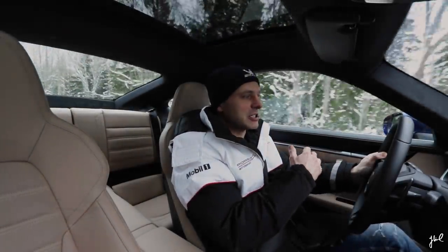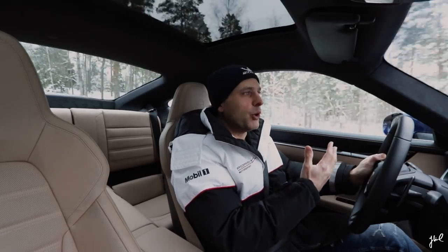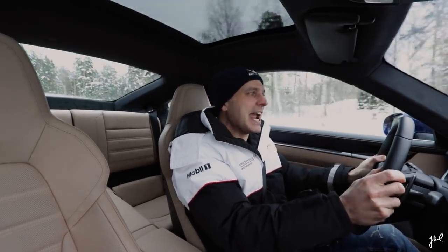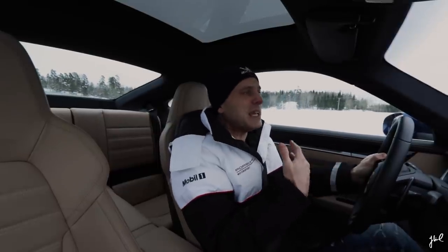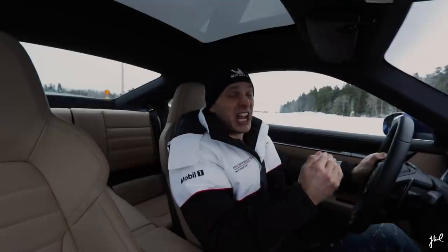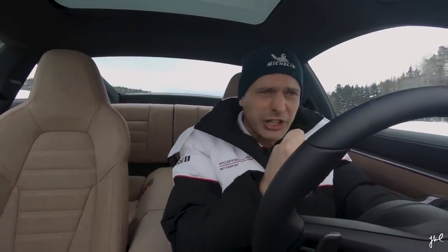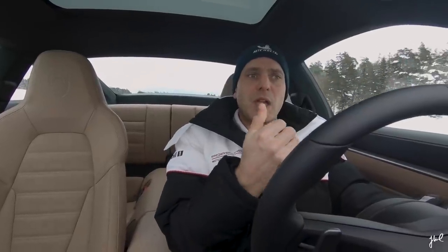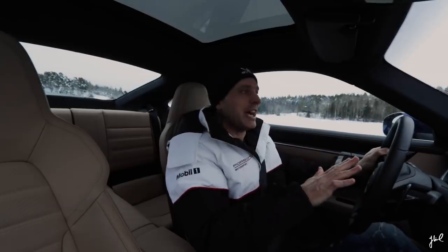And then we have Sport Plus, and suddenly the car says, okay, let's go max performance, let's hit that track. Spoiler up, front spoiler down, and the PDK is so responsive. Remember that I've talked a lot about the PDK delay or lag. But remember, in Sport Plus mode, especially with a 3745cc engine and turbos on top of that, you're a passenger anyway. I'm not sure if you have been to amusement parks with something like the shootout or the fall. You're being transported slowly up to, let's say, 80 meters, and then you suddenly just drop down. Well, that is the effect when you push the throttle in the 911 Turbo.